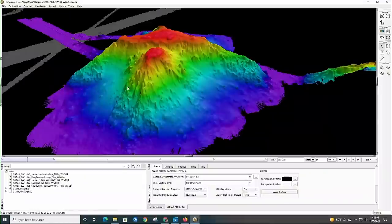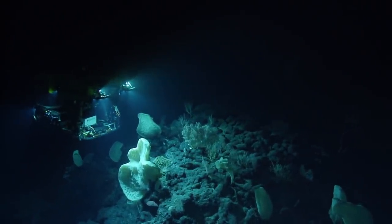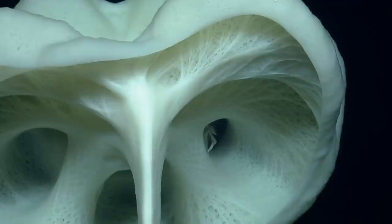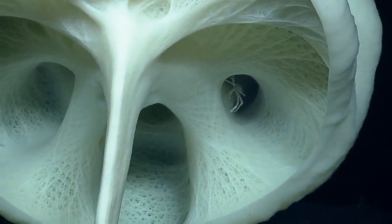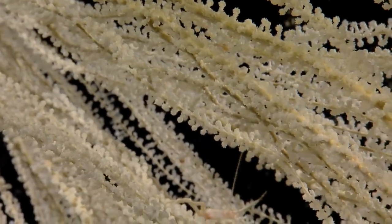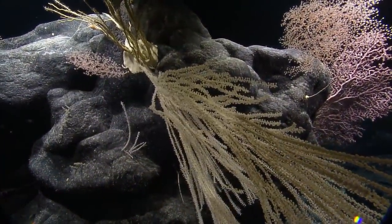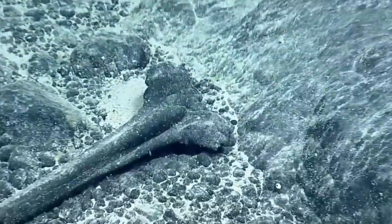Look at the size of this — prompting a 'holy guacamole,' it's definitely a double guacamole! Nice big sponges — look at that sponge, wow, that is beautiful. Let's see if we can find that little squat lobster on the right side of the stalk — there he is! That's a Munidopsis. Still not sure on the genus but definitely a primnoid coral, and the leggy white ones are also primnoid but a different species. Can we zoom in on this feature? It looks like a fossilized whale bone — oh my god, pull this footage, this is the best stuff we've seen all night!